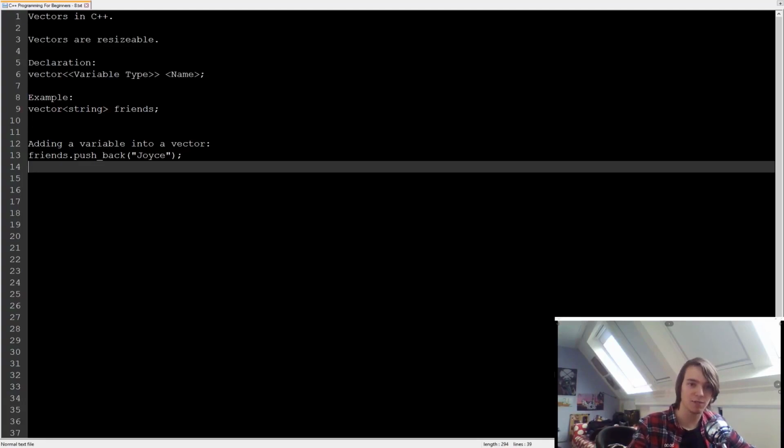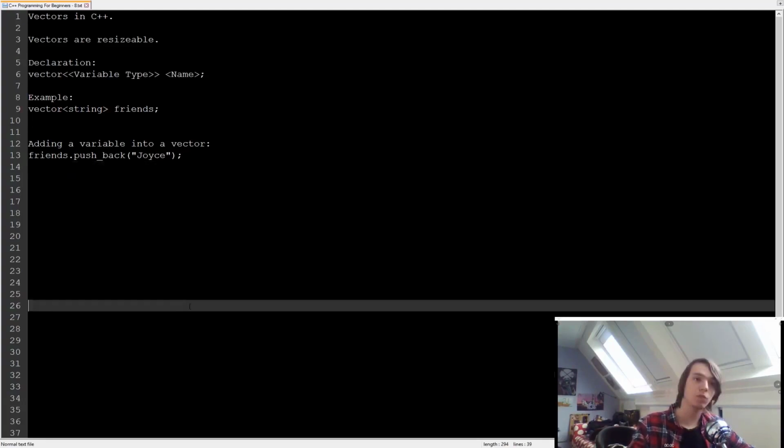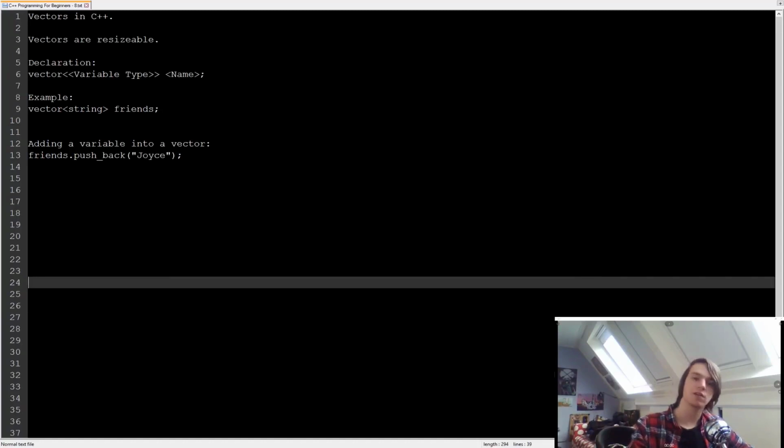We don't know how many different enemies we're going to have in our game. We can't just use an array because that would specify a size, so it will always be an X amount of enemies. So what we can do is we can use a vector. And basically what a vector is, it's a resizable array. It's an array without a specified size. We can always change that.